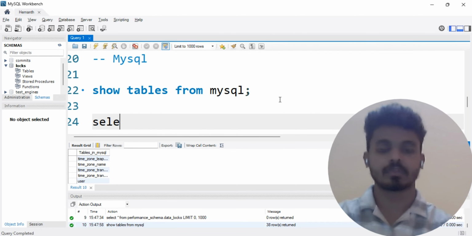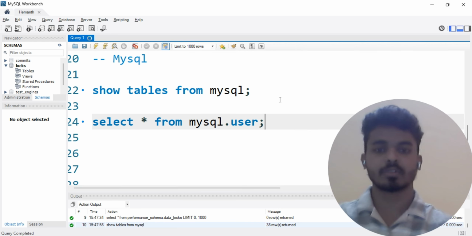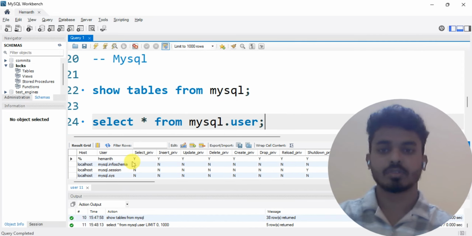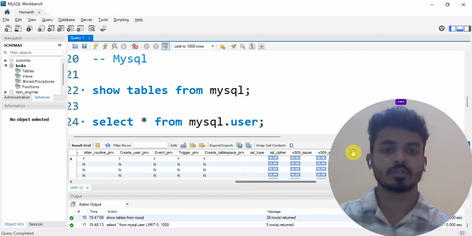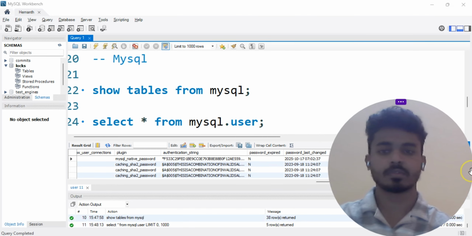Select star from user. It stores everything related to users and their credentials, authentication string, plugin.